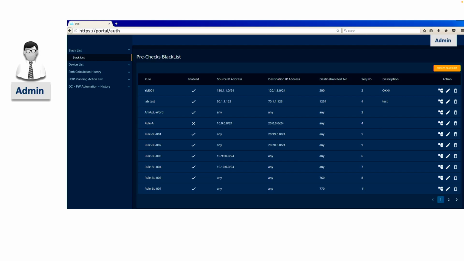Roles and interactions. The admin user is the one who will interact with the system to maintain the user-maintained data that I just talked about. In this screenshot, I don't know how visible it is, it's all about blacklist rules. In organizations, usually, they don't want to allow any particular source IP addresses to any particular destination IP addresses or any ports. So some ports are really banned. They don't want to allow anything ever for them. So these are the blacklist rules that we can apply here. And this is done by the admin user in my case.